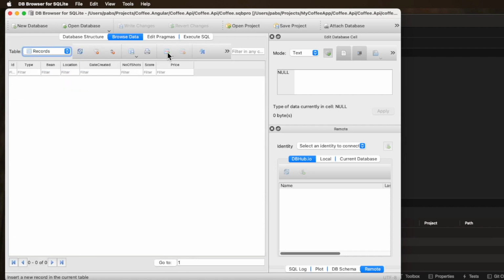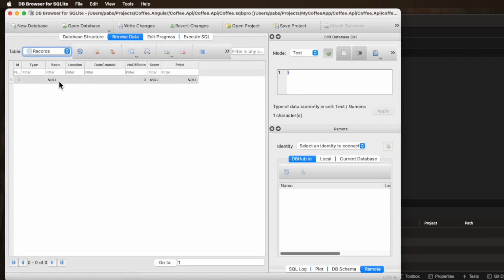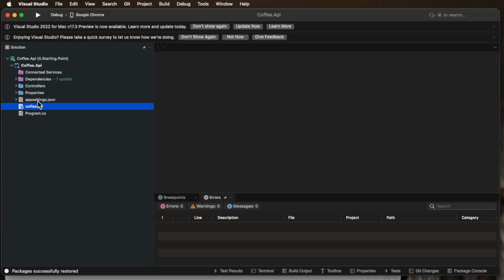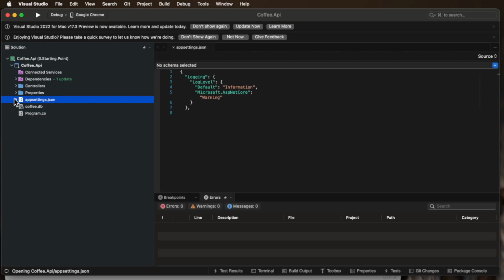Then let's insert some data manually by clicking on the spreadsheet and the plus sign. And then for each column, let's add a new value. And let's add a second record. Just remember that the properties that I chose for my coffee journal don't need to be the same that you choose. If you think some of these properties are irrelevant or you want to add different ones, it's totally up to you.